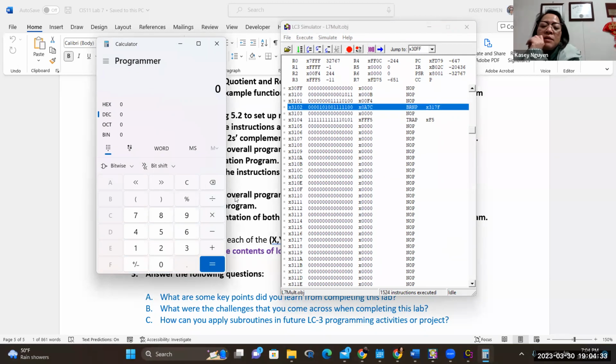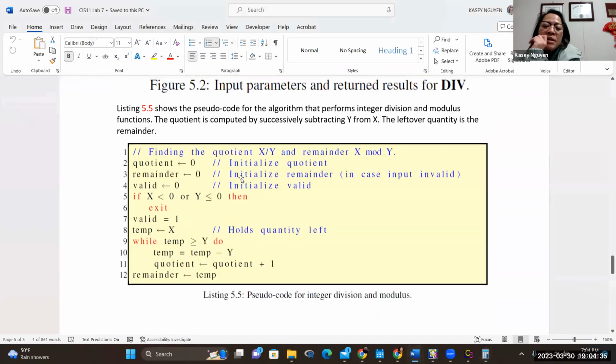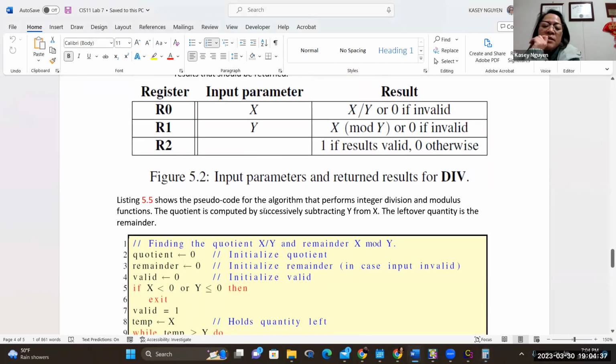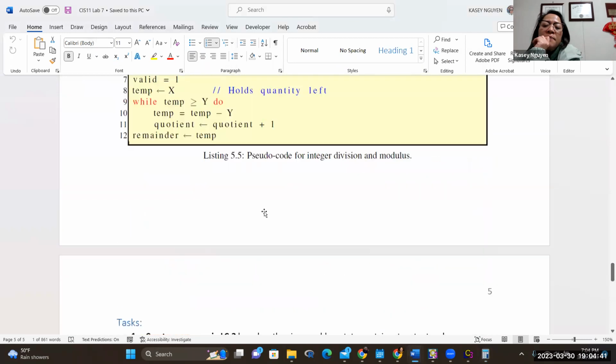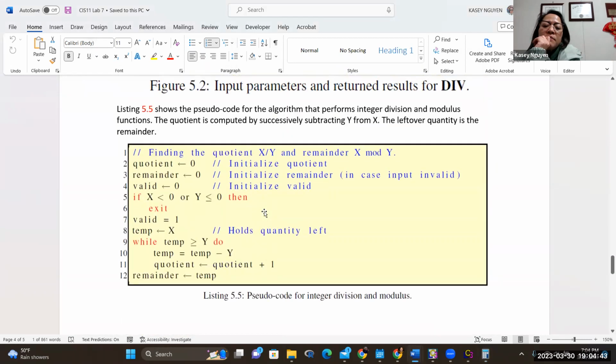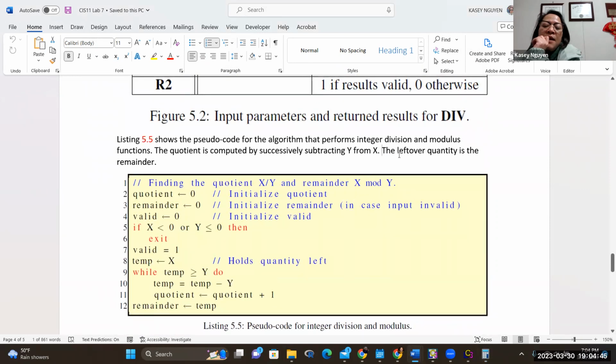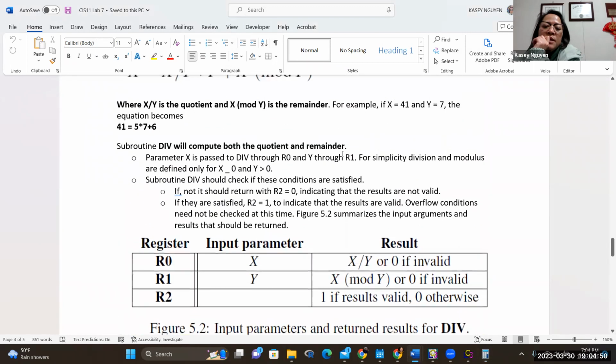But in the lab itself, it did talk about how it doesn't handle the F. The leftover quantity is just the remainder. It says overflow conditions cannot be checked at this time.